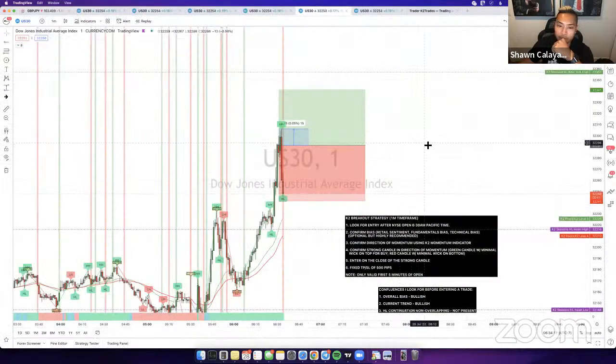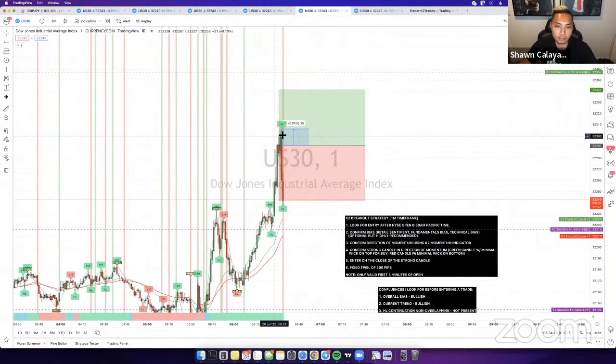I don't know if it looks different on my side. So my stop loss is a little lower. Man, it's probably gonna hit my stop loss. If it does, it's all good. Fuck, it hit my stop loss. So I got stopped out on this entry right here, guys. It's all good. It happens.